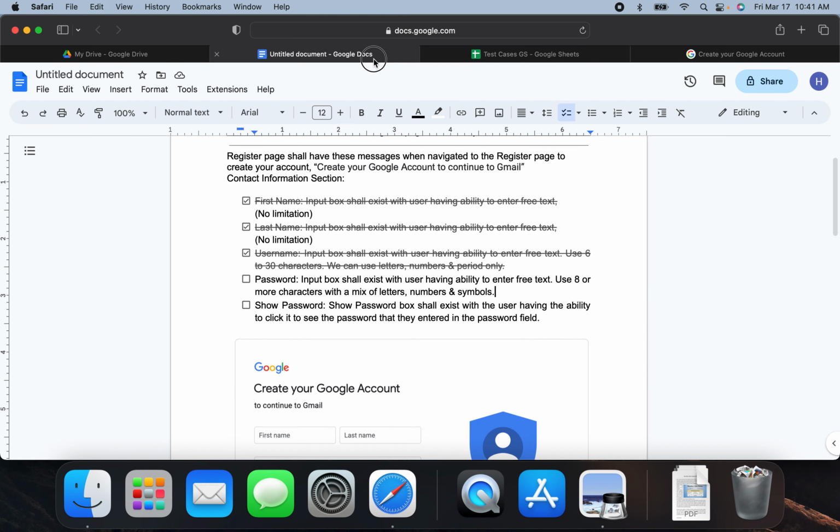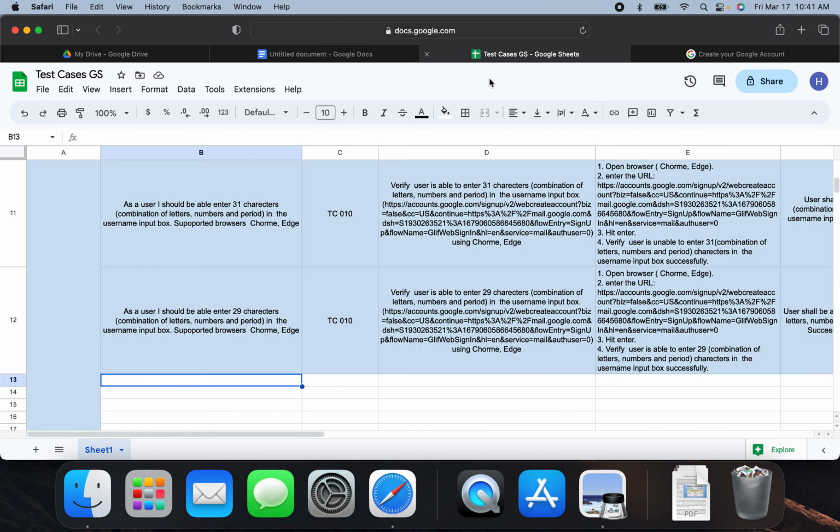So for the password, we're going to use boundary value analysis again. We're going to create 6 test cases, and at the same time create some negative test cases to see if you can use letters and numbers only, or numbers and symbols only, leaving any one of these out, if you can create a password. But all of those are going to be negative test cases. So let's do positive test cases first.